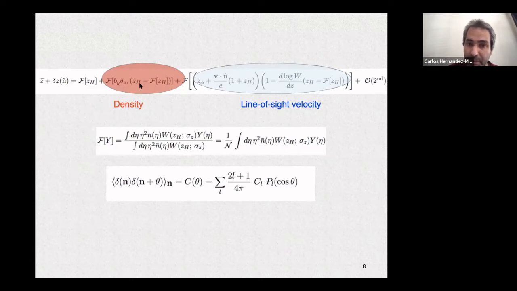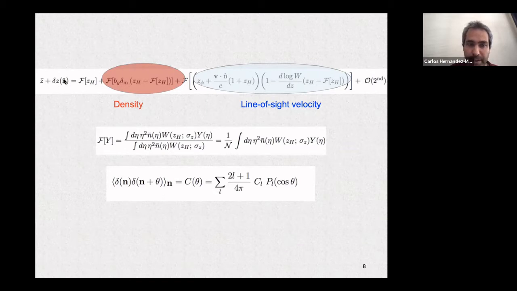But there's a term here which is giving you a gradient or a dipolar character. This is telling us that these angular redshift fluctuations are sensitive to the redshift gradient, to the variation under the Gaussian shell of the density field. And same for the velocities. If you ignore the contribution to the observed redshift from gravitational potential terms that are usually negligible, then this functional is telling you that the angular redshift fluctuations are sensitive to the radial variation of peculiar velocities under the Gaussian shell.